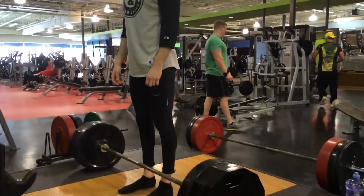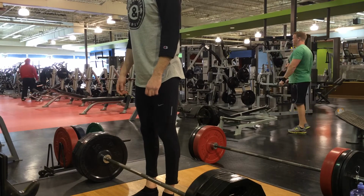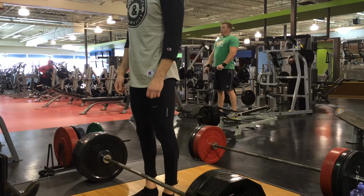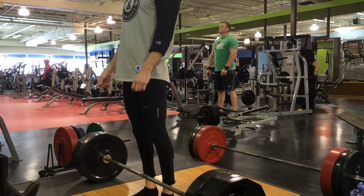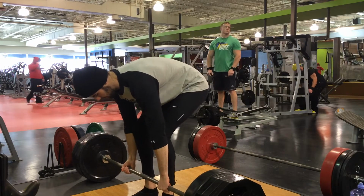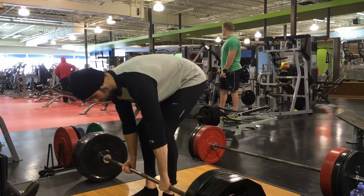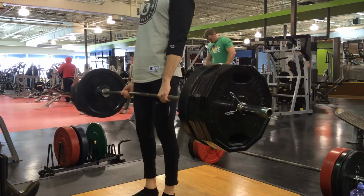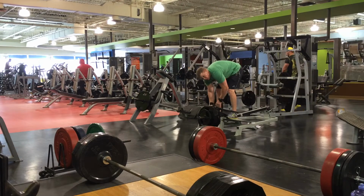What is that, babe? That's just 4 or 5. It's just adding plates. I go plates up until 405, and then I put 25s on for 455, and then I just go right to 495 after that or whatever. If I have sets at 510 or something like that, I'll just put 510 on after 455. I feel like there's no point in me putting 495 on. So easy, lemon squeezy. That took a while.